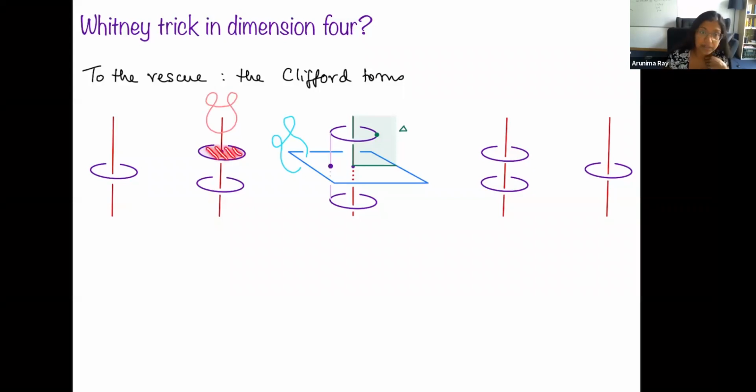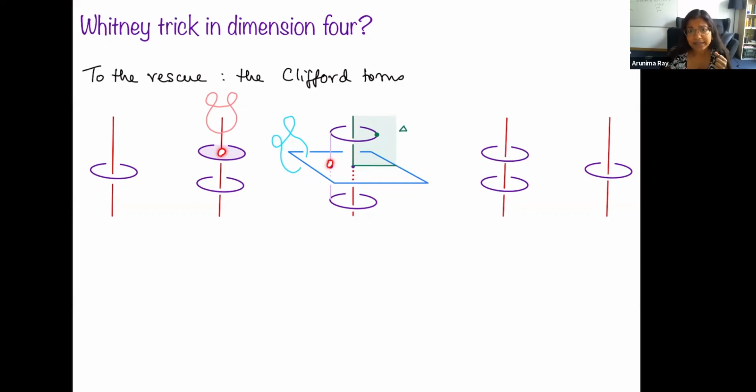Here's one of them that's showing up entirely in a single time slice. And then the other meridional disk is sort of weirder to see, but it's showing up as the sequence of arcs like we saw last time. And then in each case, we see that the meridional disk intersects the red and blue surfaces precisely once, because that's what meridional disks do.